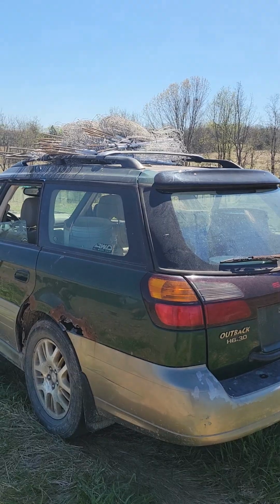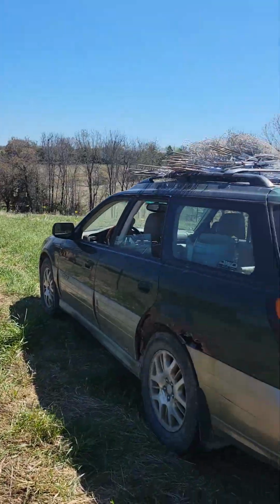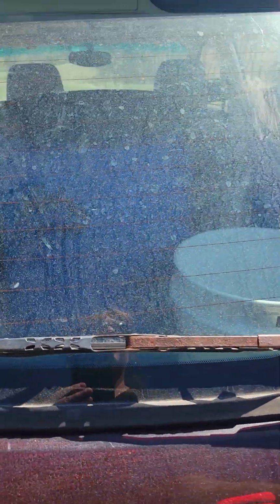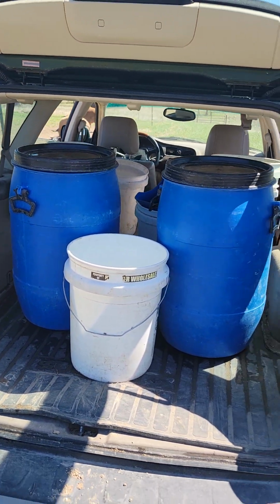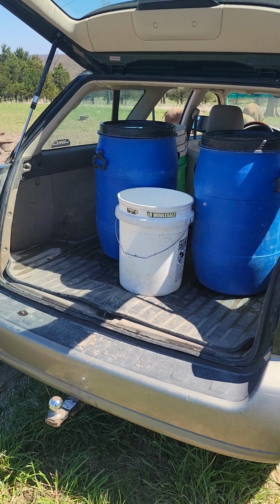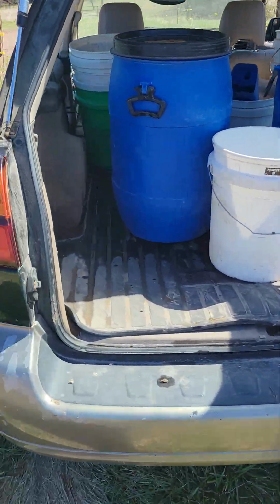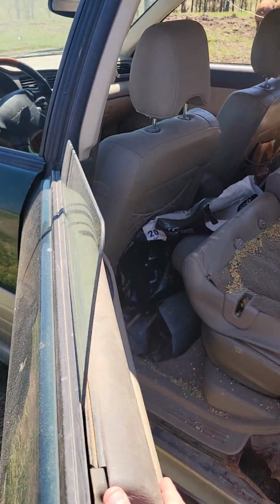So you can put fencing material up on top or throw these rubber bowls up there to bring them up to the barn and get them washed out or swap them around. We carry as little water as possible, but sometimes it's necessary. A couple of little blue barrels, I think those are 15 or 20 gallons. Just dump those into a bucket, and then we do have buckets for feeding.